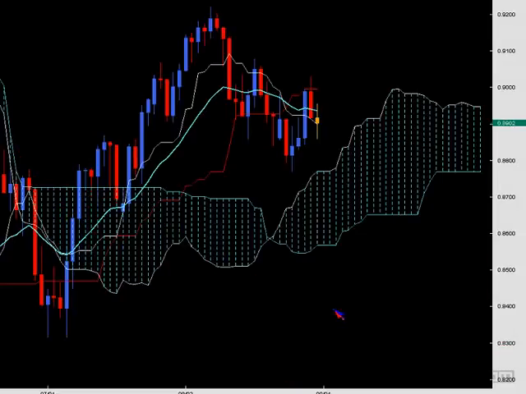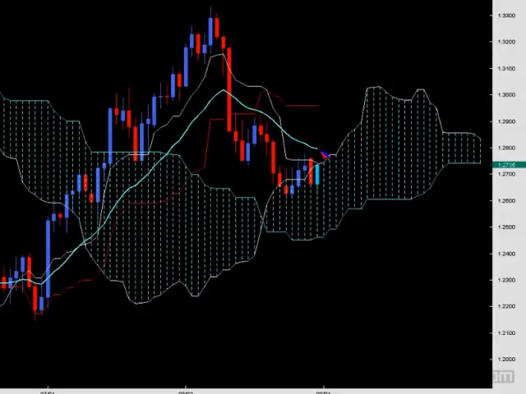Jack has a quick question here. I'm not clear for Euro dollar. Is 128 the point at which it can either swing higher to 130 or swing back to 126? Sure, I'll go over that one more time. Why not? It's not 128, it's the 20 EMA. That's really the swing point right there.